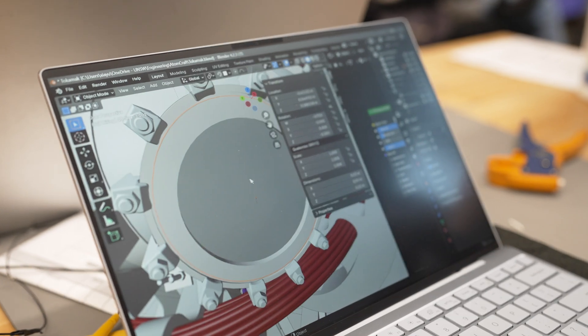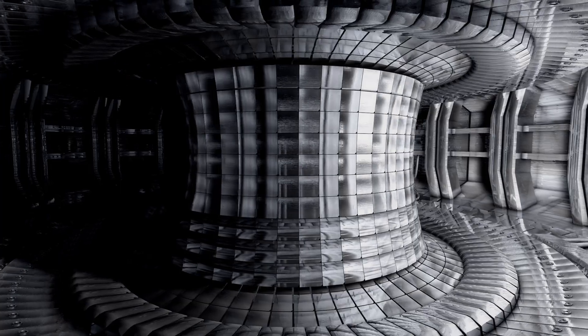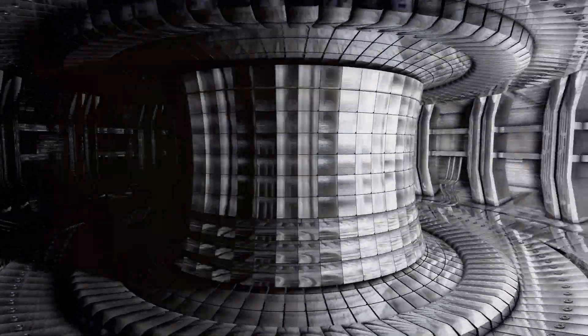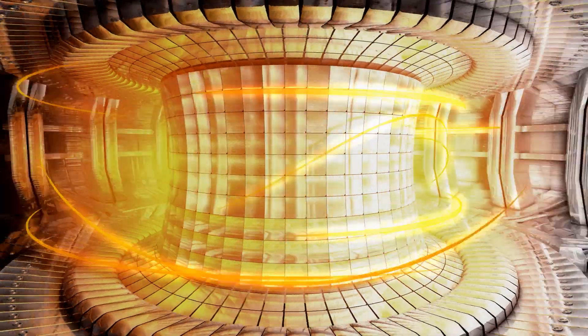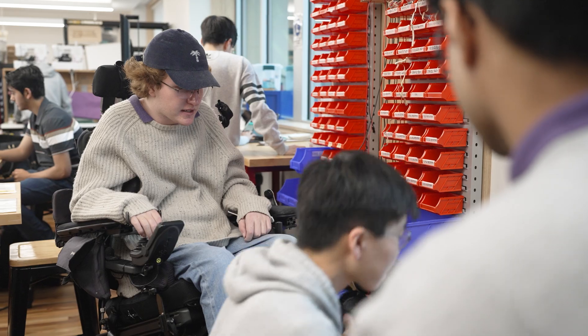A tokamak is a fairly complex experiment. What happens is we charge up this central solenoid, which goes to the center of the tokamak. It's a big magnet and we discharge it very quickly and it produces an electric field which breaks down the gas and turns it into a plasma. And then we use all the other magnets to confine it, to shape it, to compress it and hopefully one day achieve fusion relevant conditions.